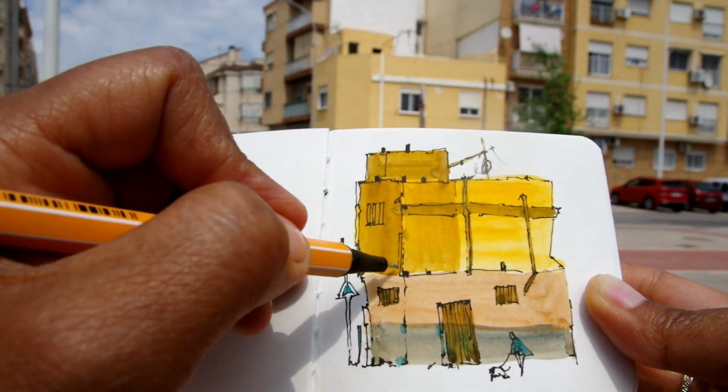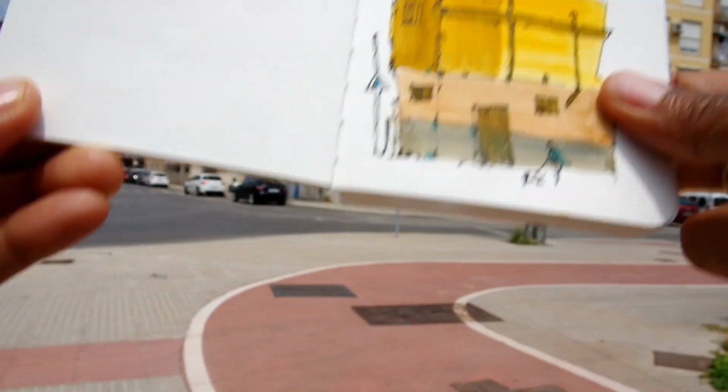So there you go, we've finished after adding this blue.